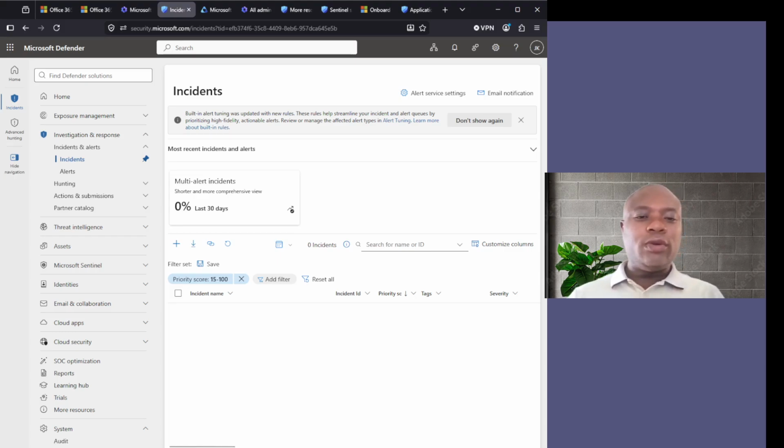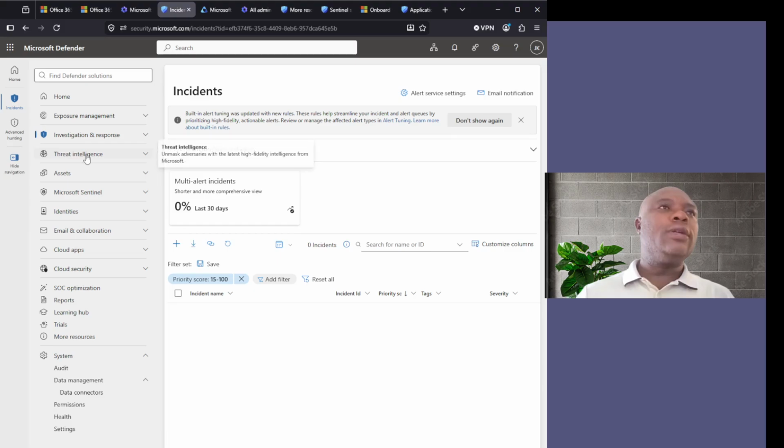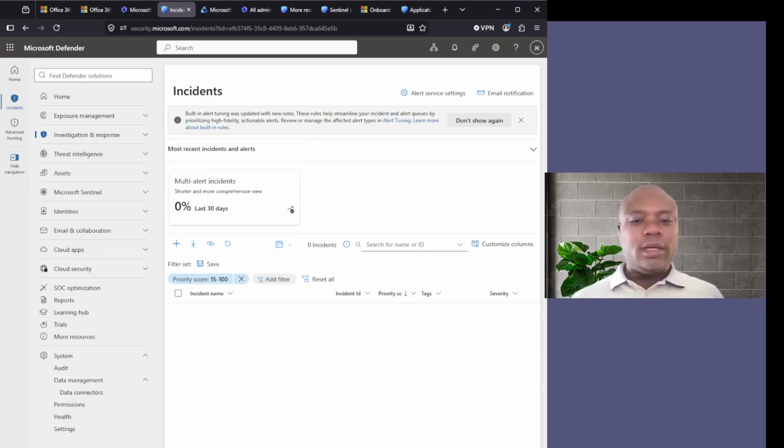Then I move into what we call threat intelligence. After this, the next one is threat intelligence. Threat intelligence surfaces Microsoft Defender Threat Intelligence directly in the portal. Threat analytics is the most universally available part of this section: active threat campaigns and malware families created by Microsoft Threat Intelligence researchers with specific context for your organization.